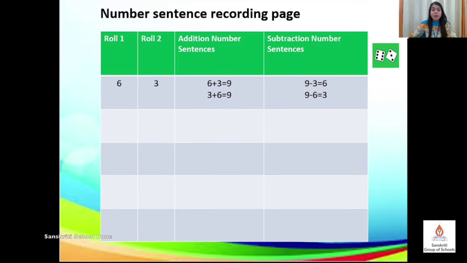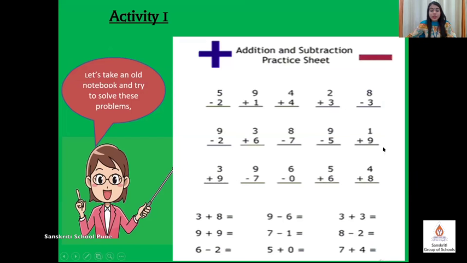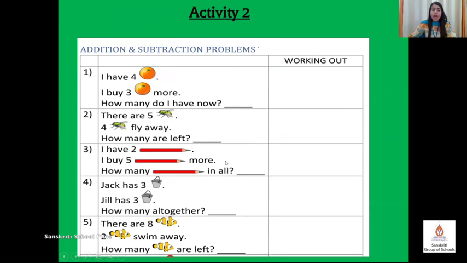Now, after you are done with this activity, we are going to do the revision of what you have studied today. So we have some mixed sums for you here of addition and subtraction. Now you can solve these in your notebook. And when you are done with this, we have very small story sums for you to revise. So again, in your notebook, you are just going to solve. No need to copy the sum, just solve it in your notebook.